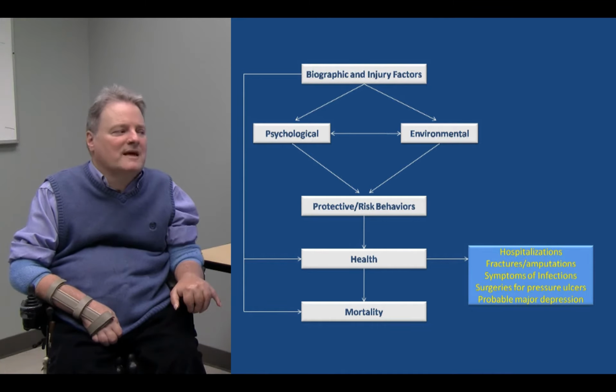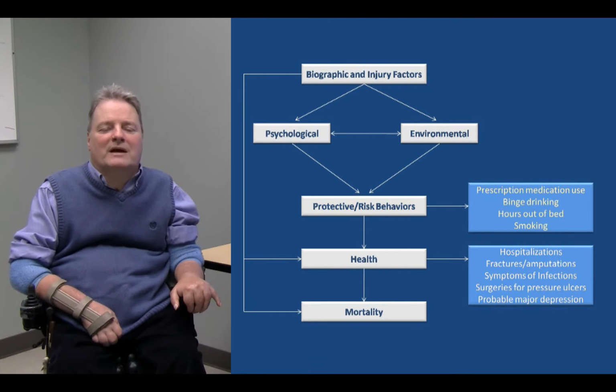And what essentially that means is, again, people who need to be hospitalized because they've had severe concerns and that have had, again, amputations, infections, history of depression, history of pressure ulcers. Those are the most prominent of the health factors that we have identified in our study. And next we'll look at behavioral factors.